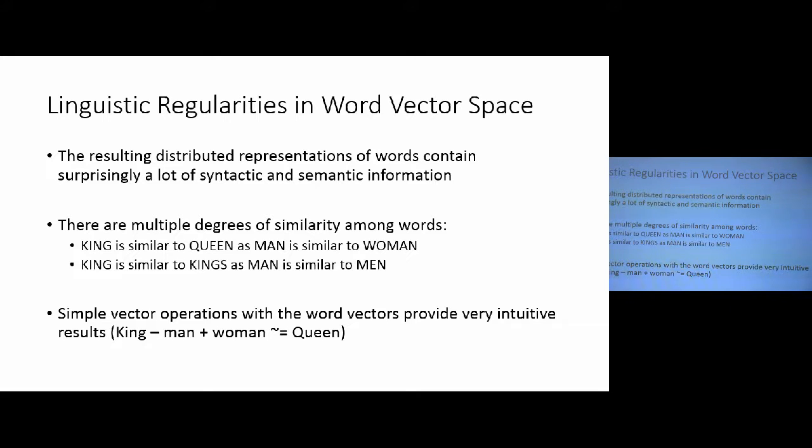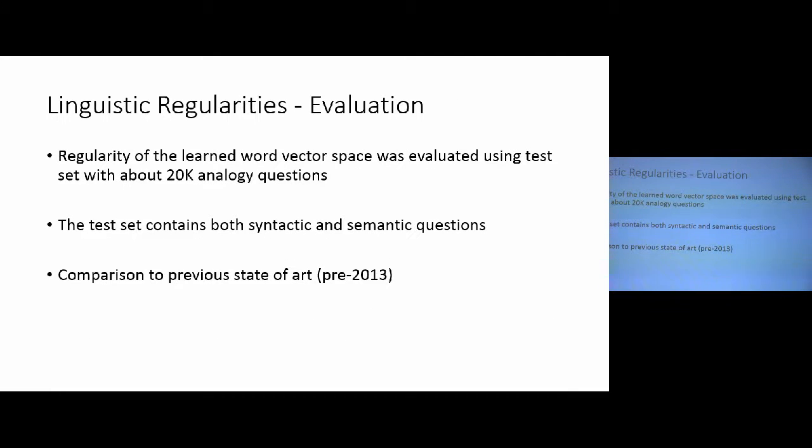Like, there are many other analogies where one can get a meaningful result. Of course, it doesn't work for everything, because we are still doing the operations with the vectors. So, if there's multiple answers that are valid or some other mapping that is not one-to-one, then it's not going to work well. But for many analogies, one can actually use this simple vector calculation, which did motivate us to develop automatic test set that would measure how well one can do on the analogies.